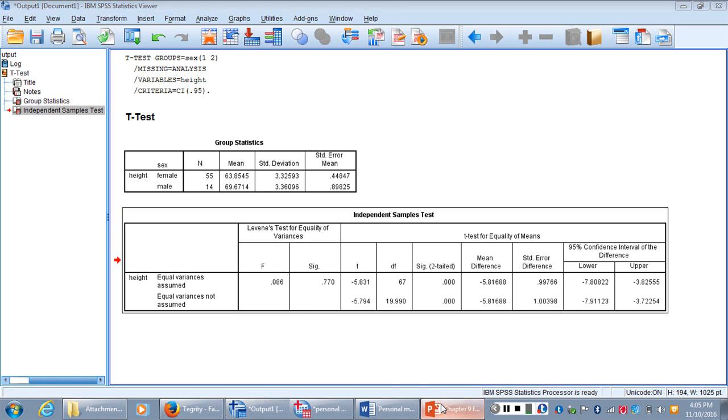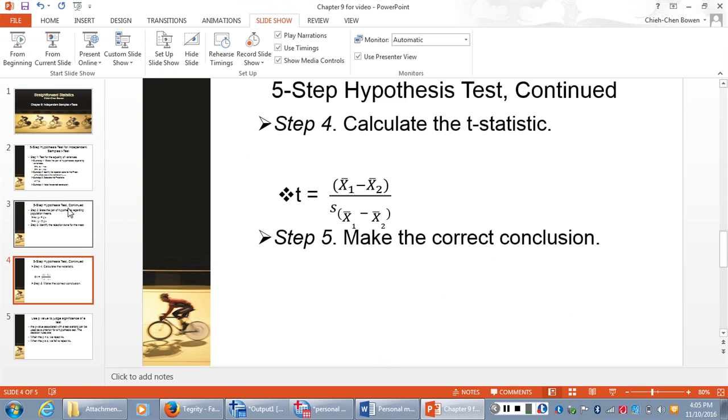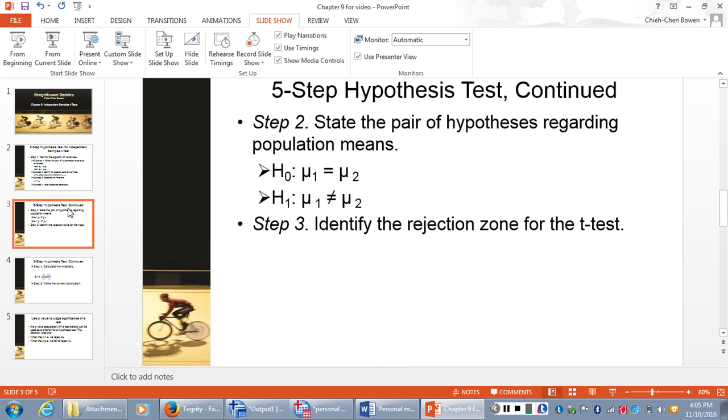As we learned in the previous process, we use the rejection zone, the critical value of the test, to set up the boundary of the rejection zone to judge whether a test is significant or not.